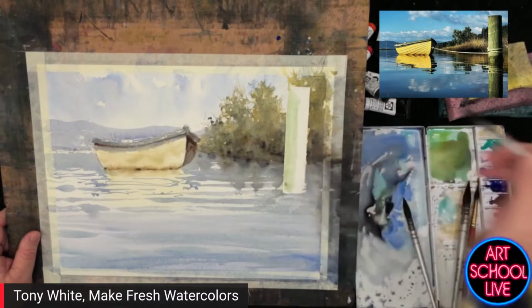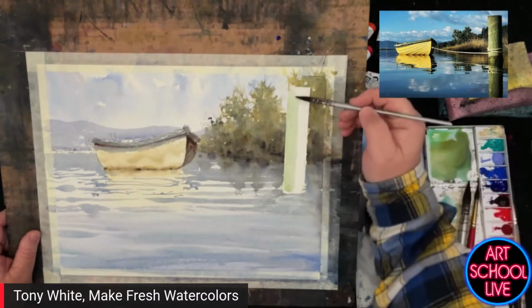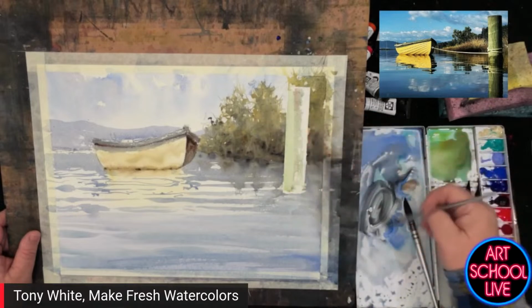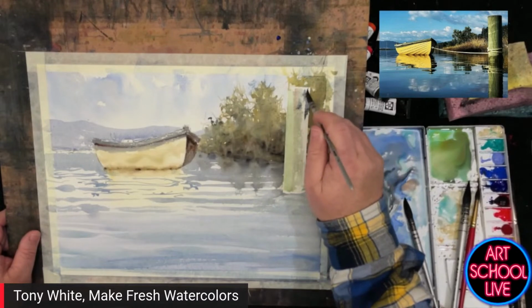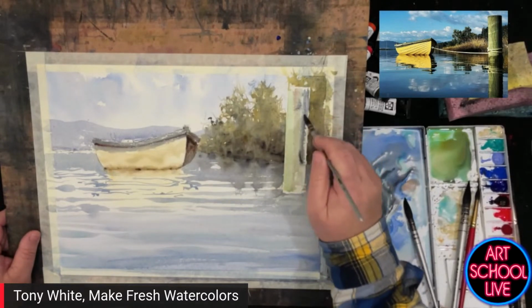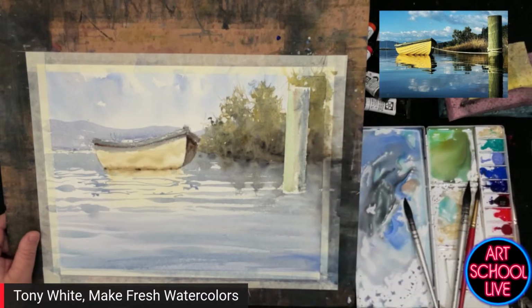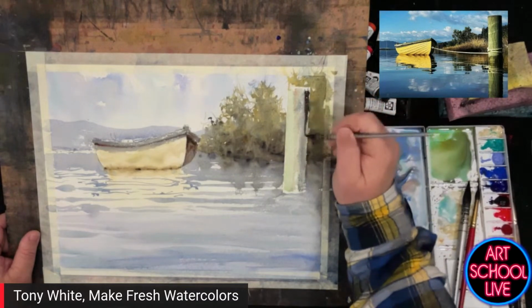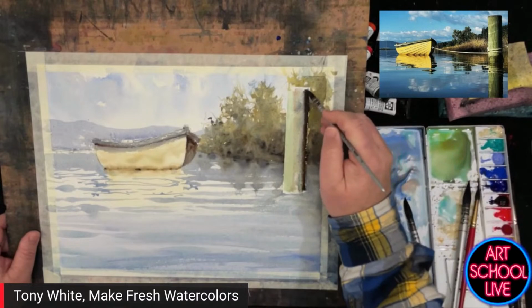This is why I wanted to mask this area out to leave, so I can work purely on white paper, just so I get this nice bright light on this left-hand side as we look at it. If you don't mask something like that out, yeah, you can lift it out and all that kind of stuff, but it's just not going to read as nicely. Just taking a little bit of care with that.